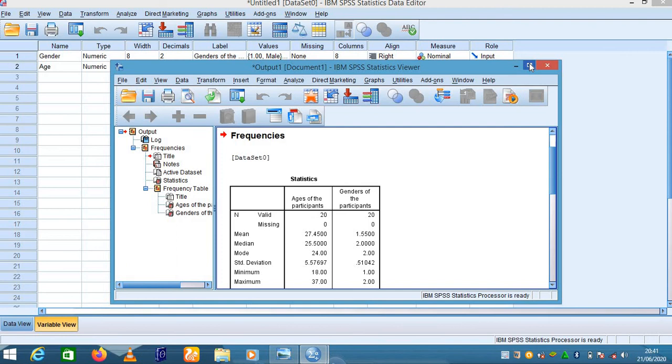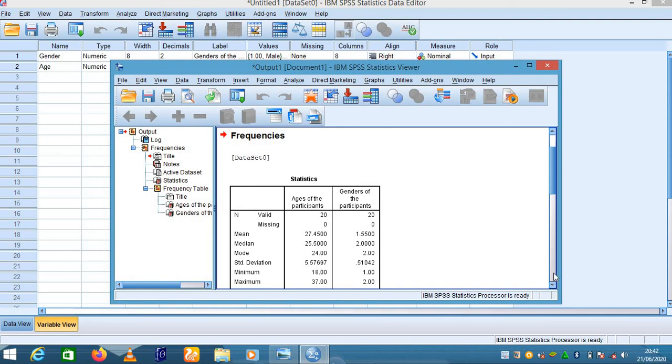A file ending in SAV is a data editor window file. The one ending with SPS is a syntax file. The one ending with SPV is an output window file.